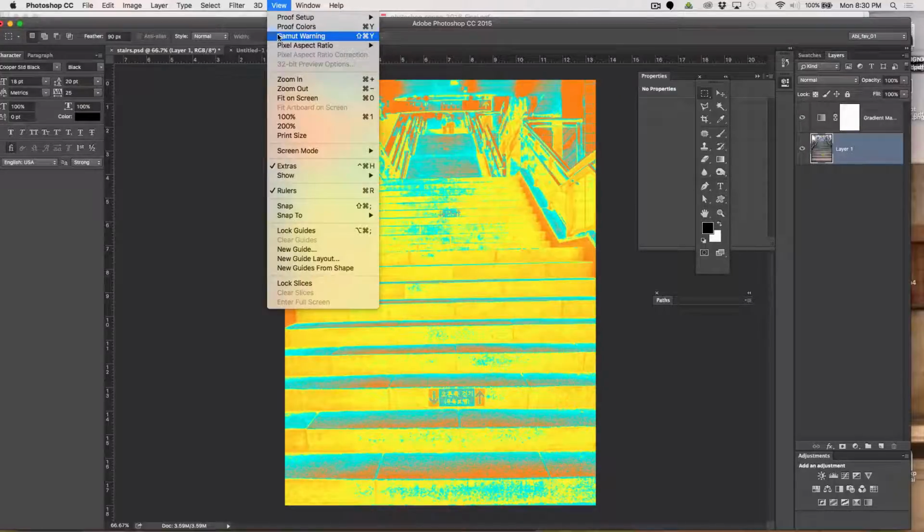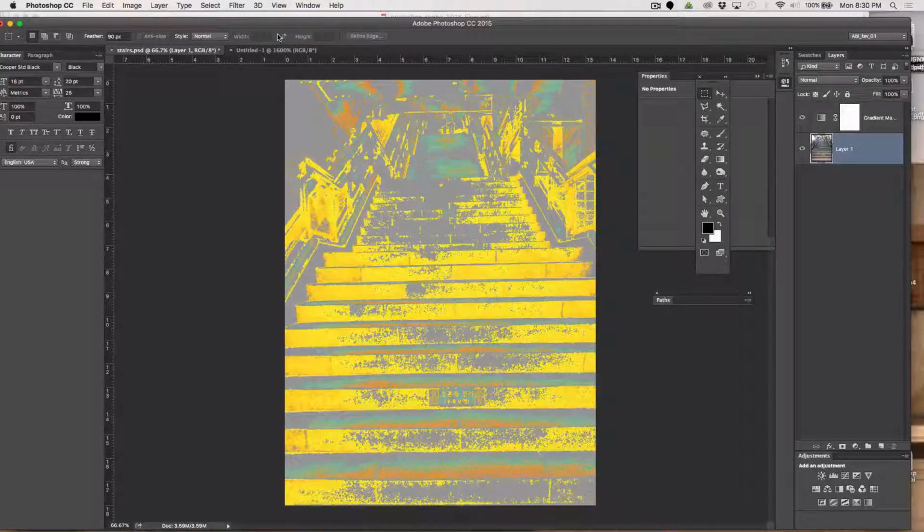Gamut, or range of color, refers to the color space that you're choosing, and whether or not the colors that you have in your document will print correctly. When I choose gamut warning and let it go, you can see that I'm going to have problems. Gamut warning is showing me that all content that's showing up gray here will not print precisely in CMYK. Everything that's gray is in trouble. It's in the trouble range.